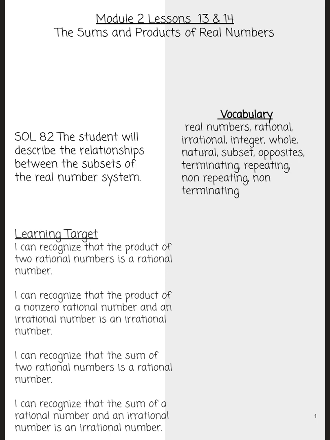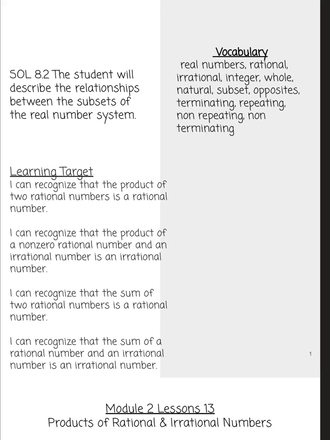So for today's lesson, we're going to take a look at sums and products of real numbers. Learning targets: I can recognize that the product of two rational numbers is rational. I can recognize that the product of a non-zero rational number and an irrational number is irrational. I can recognize that the sum of two rational numbers is rational. I can recognize that the sum of a rational number and an irrational number is an irrational number.